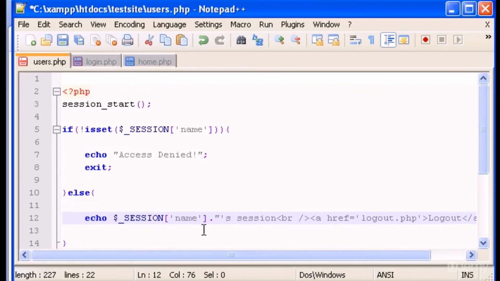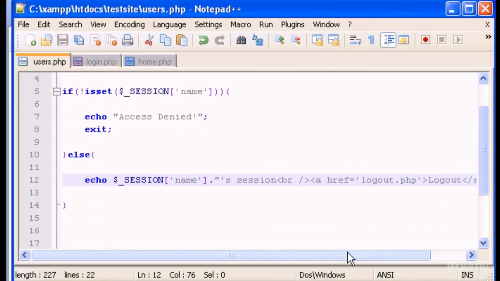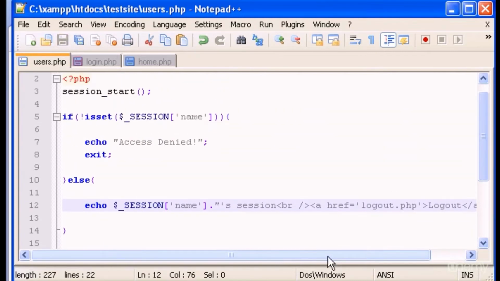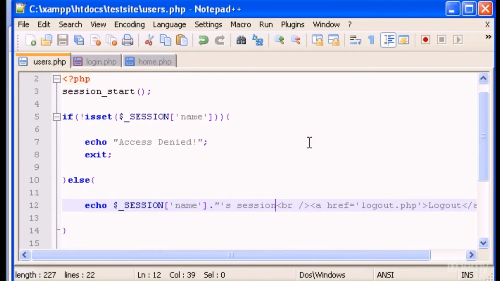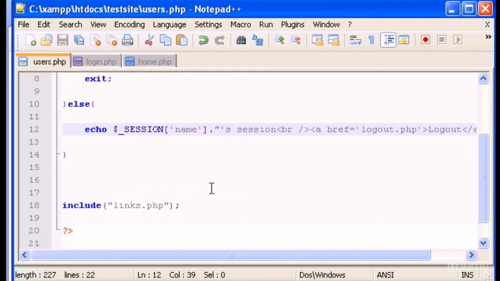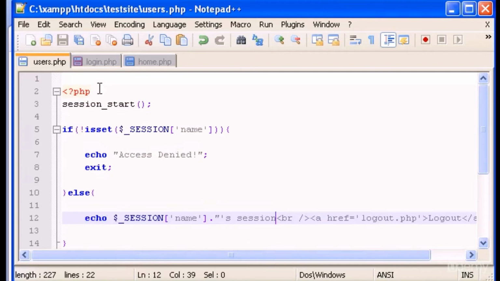Okay, so let's save this, and I think that's pretty much it. We have a line break here, Victor's session. Okay, so let's leave this PHP file for now.